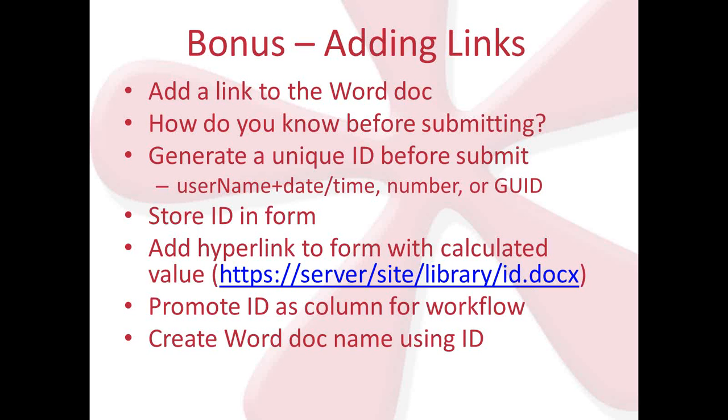Great. Sometimes people want to be able to reference it and have a cross-reference, and a lot of times you may be wondering, well, how do I create the link in advance if I don't know what the ID is? The solution is to use one of these unique ID techniques. We've talked about this in previous webinars. You can search our channel on YouTube and find them. There are really three techniques. You can use, of course, the ID in SharePoint. That's the number here. Or you could use a natural key, like a username and a date time string. Or you could use a globally unique ID, and qRules has a command that allows you to generate that.